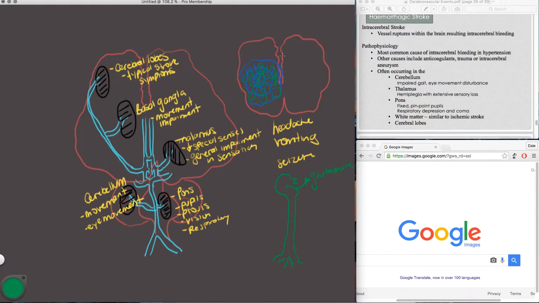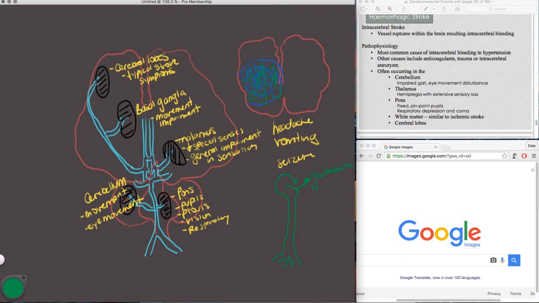So for our intracerebral bleed, we can see signs and symptoms that are very similar to stroke. Usually they're focal in nature, which means they're related to one of these areas. So we have a bleed within the cerebral lobe, the basal ganglia, or the cerebellum, and we start to see focal neuronal deficits related to the bleed in that area. As this condition progresses, the patient's usually going to end up going unconscious. These types of bleeds generally progress very quickly, and the patients will become unconscious quickly. Associated with that, we may see things like vomiting, pupil disturbances, and seizure.